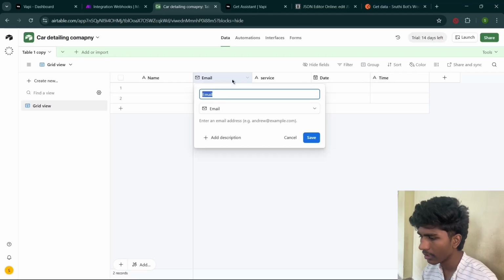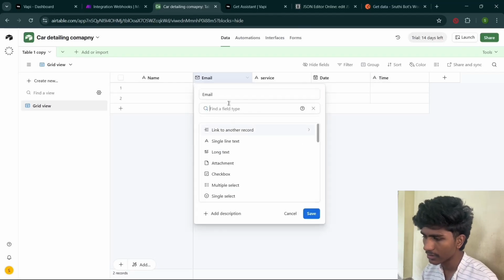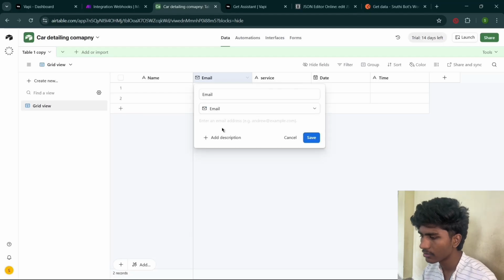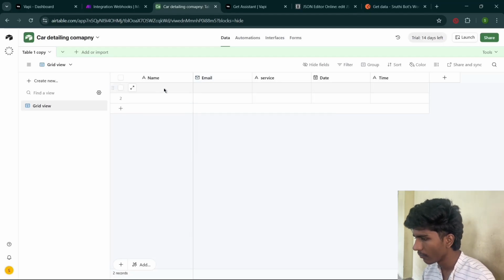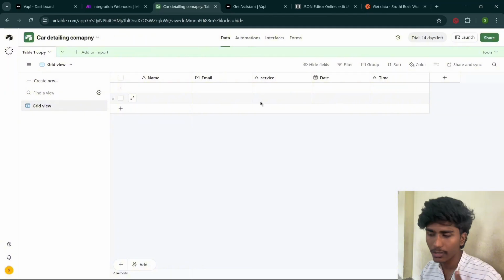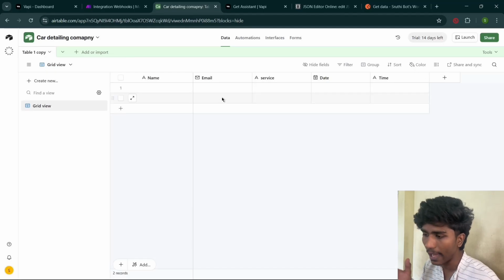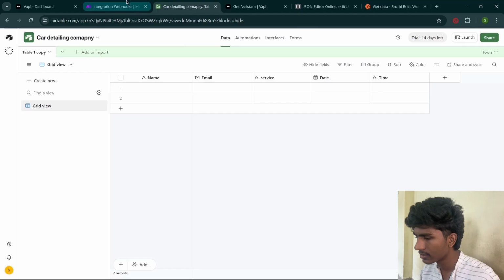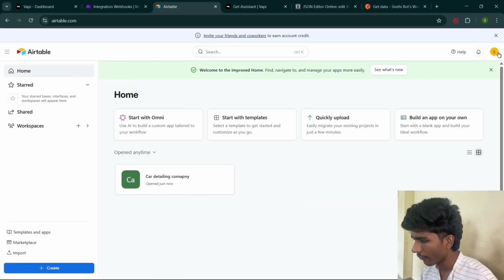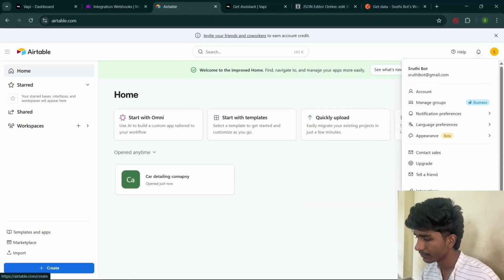So basically for email, you can choose here itself. So this is the name of the field and this is the type of the field. So if you want email, you can just pick like this. So let's see, this is empty. When I talk to the agent, it should be filled with the data. So it's empty right now. And for connecting the Airtable and also the make.com, that is to connect this module with this account, you should go over to this profile and then click build a hub.